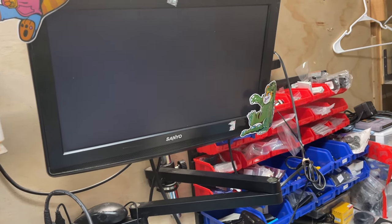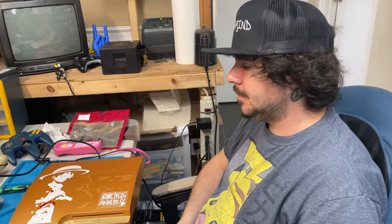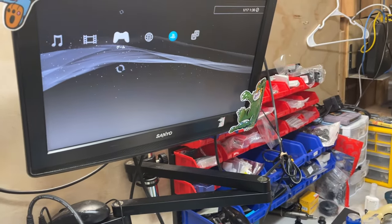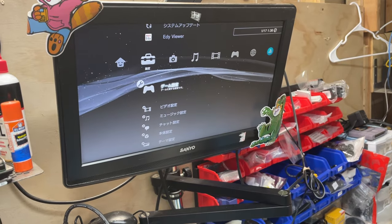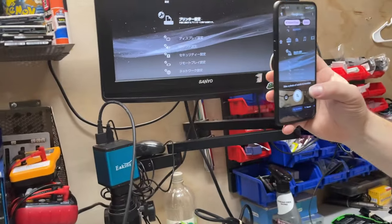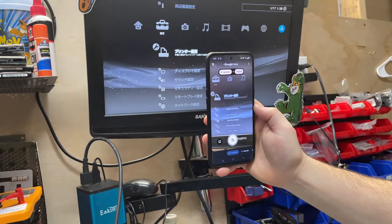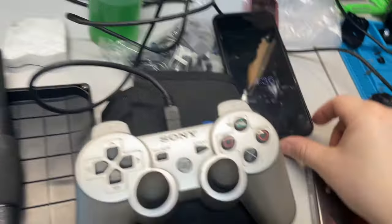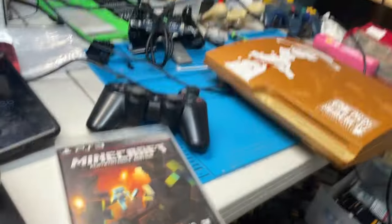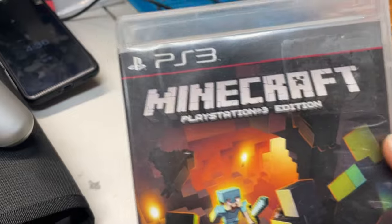It was Circle, not X! Japanese consoles use the Circle button to activate instead of X. Circle is their go - X marks the spot. Hit Circle faster! We adjusted the resolution and we need to change the language, which we'll have to find using Google Translate. Now we've got our handy dandy test game - I initialized and did the whole reformat thing. We're gonna grab Minecraft for PS3.